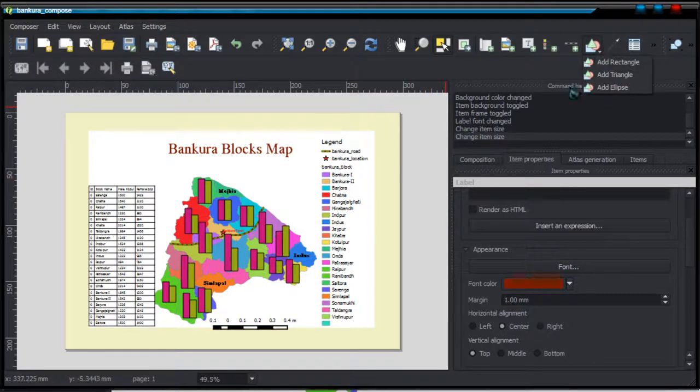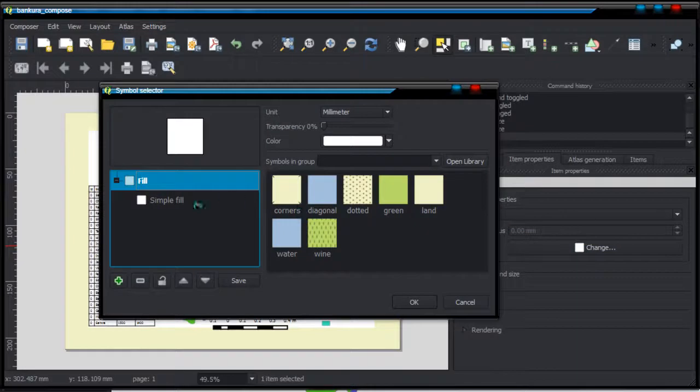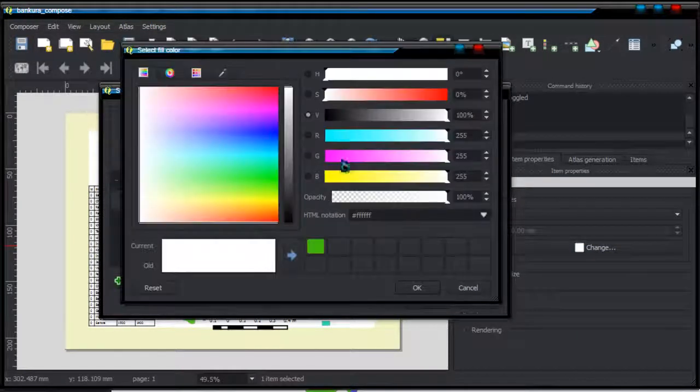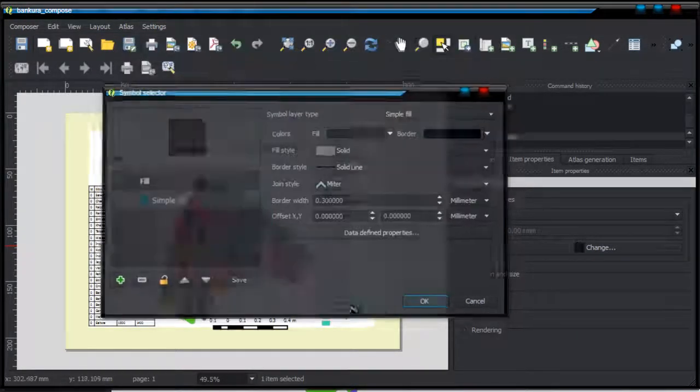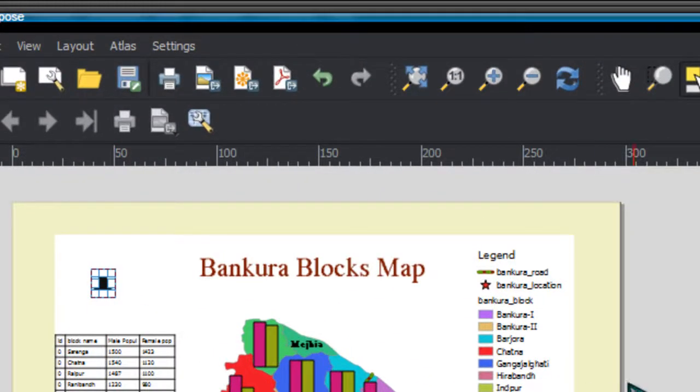Then you go to the add ellipse option and draw a triangle on your screen. Change the triangle color to black. Click OK. Give the triangle name.